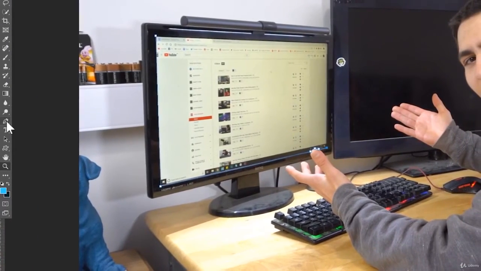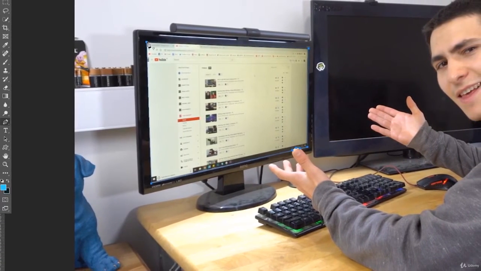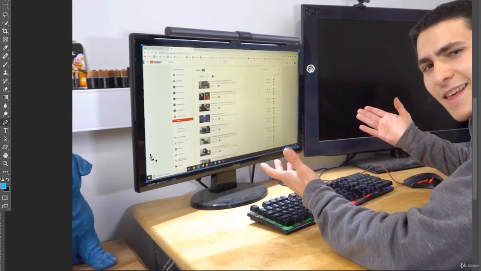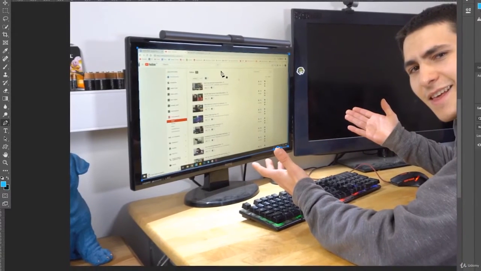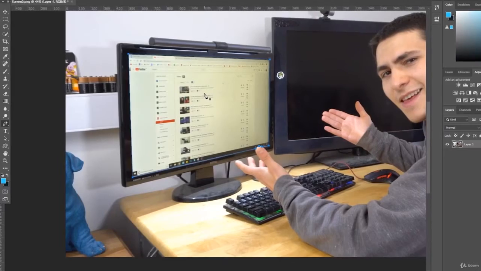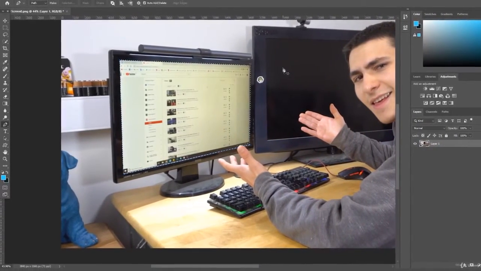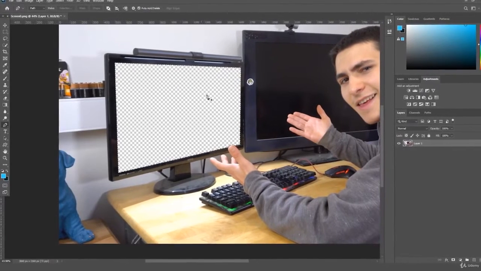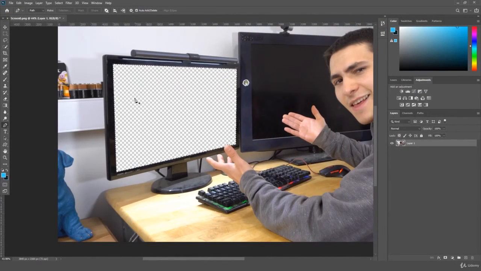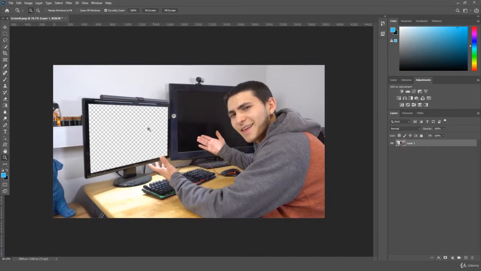Now we can get our pen tool, come up here and press another point, and seal it off by conjoining it. Then we've got a square chop out of the screen, which has done nothing yet. What we've got to do to make it take effect is right click, go to Make Selection, press OK, and then delete that background. What we've got is this checkered situation, which basically says that it's transparent, which means that if we exported it like this, there would be nothing over the actual screen itself.